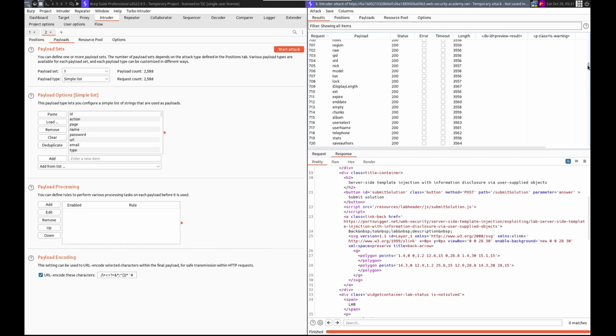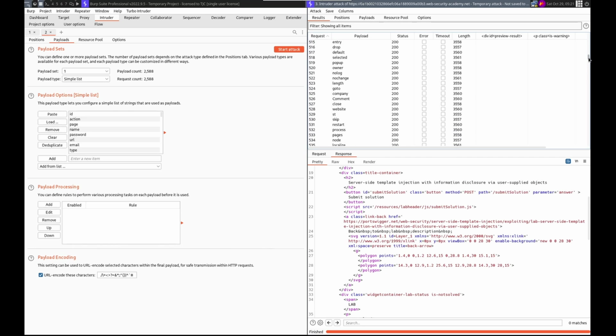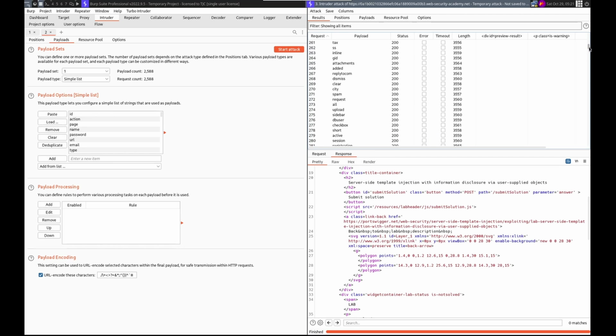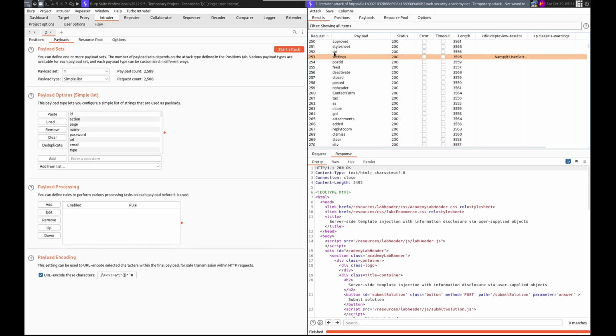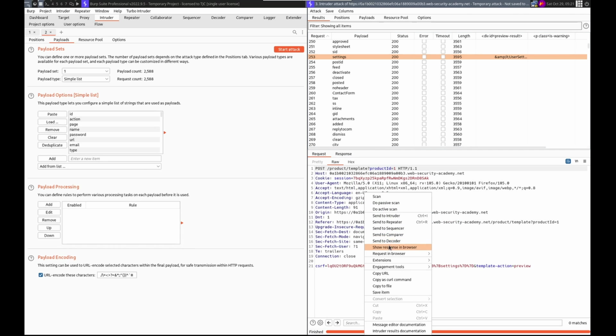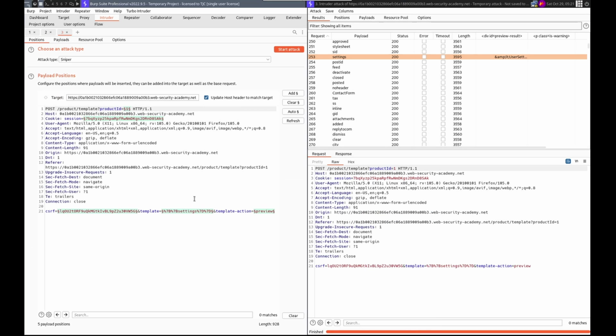There's product. And there's settings. All right. This looks like an object. User settings holder. So let's take this request, send to Intruder, and clear.